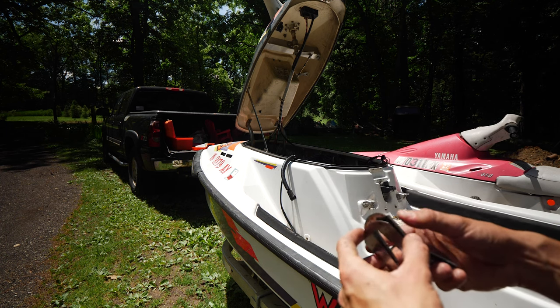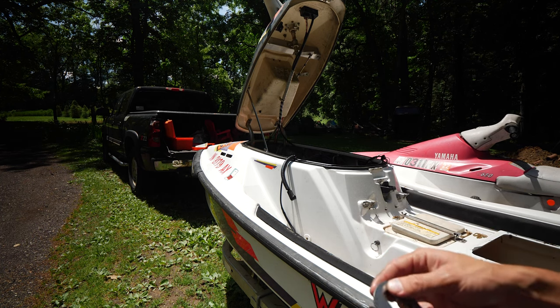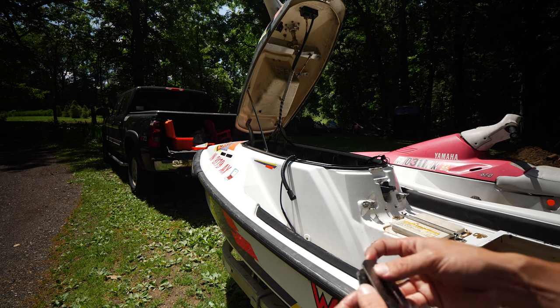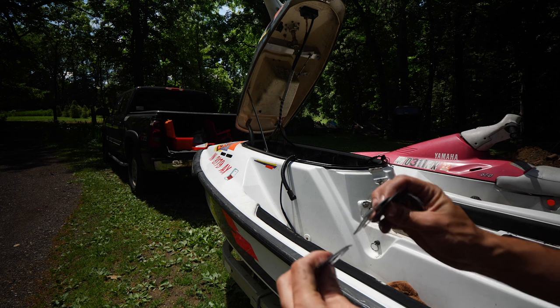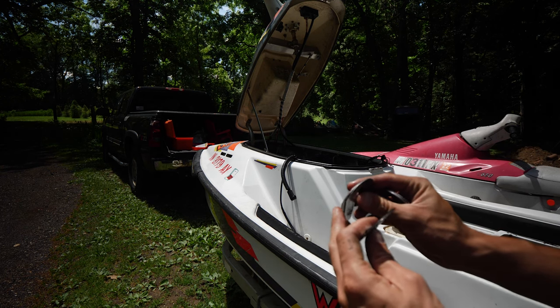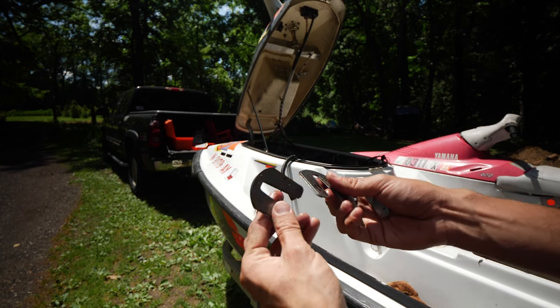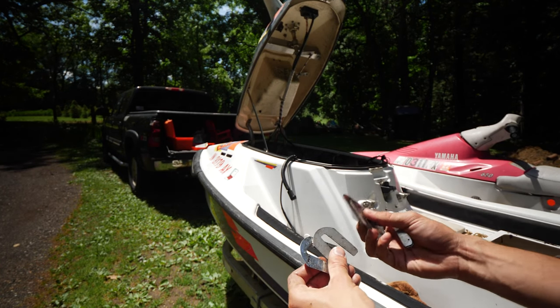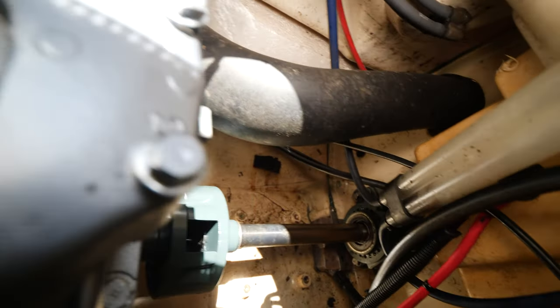So I'm assuming the two thick ones are gonna line up with each other, probably on the front or the back. And then we gotta figure out which two medium ones go together on which side, and which thin one plus a medium one goes together. So I'll get those figured out, and then we'll keep moving on. Okay, I think I got it.